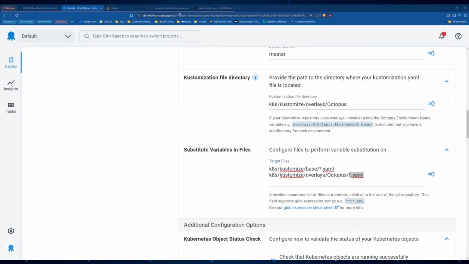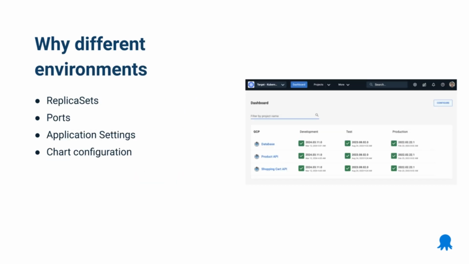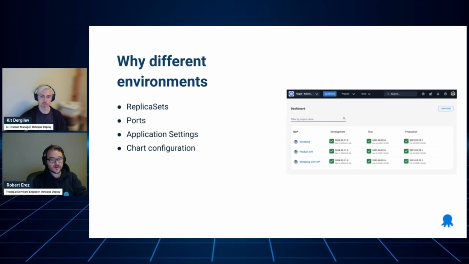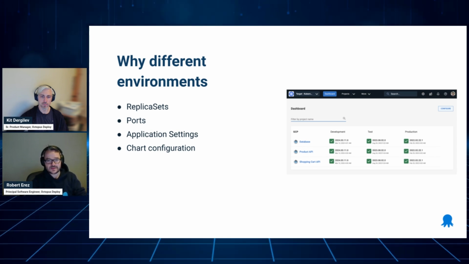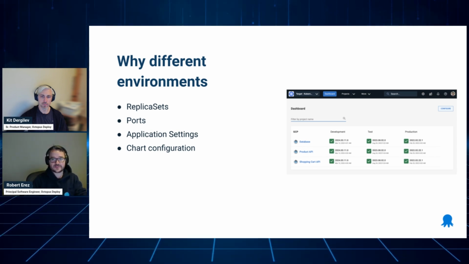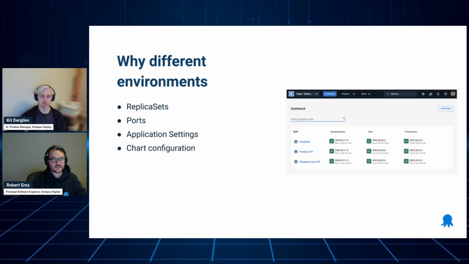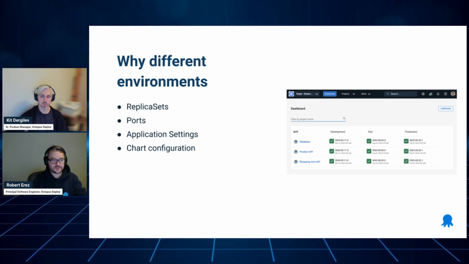So let's go back to the slides. So we've talked a bit about environments and a little bit about projects, but it's the intersection of those concepts that really leverages Octopus's power. So variables can be scoped to a number of contexts involved in the deployment. Most often it's your environment.